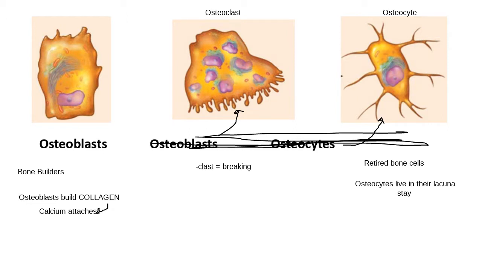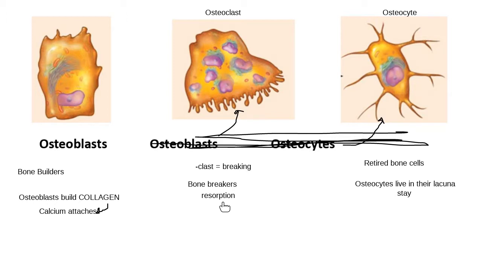So when you see that ending part, clast, it always means we're breaking something down. So my osteoclasts are a type of bone cells. They're my bone breakers. Or I like that Jesse put it more technically for us. When I break down bone tissue, what I call that is the process of resorption. So one of the things you're going to read about in the lesson is bone resorption. So osteoclasts, their job is to break down bone tissue, or it's called resorb bone tissue.